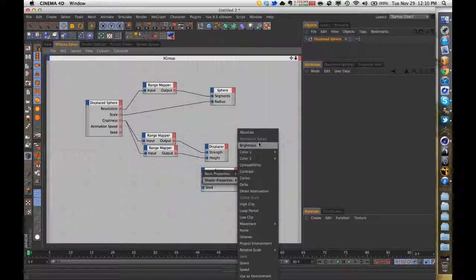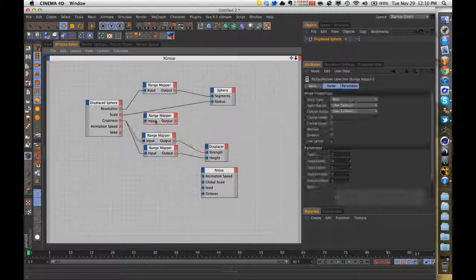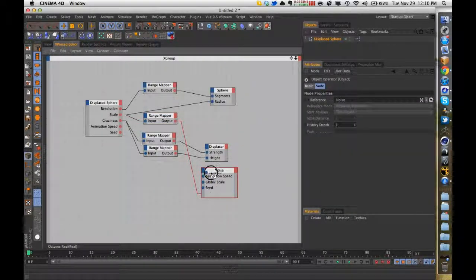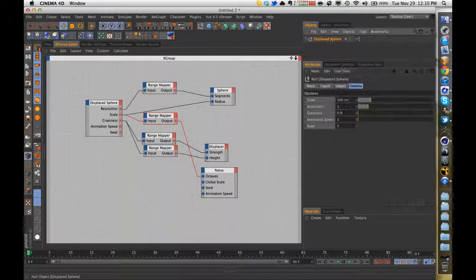I don't think I did contrast. Here's something I didn't do last time. Let's have the scale also drive the octaves. We will need a range mapper for that one. Let's see, if the scale is a percentage, 0 to 100.